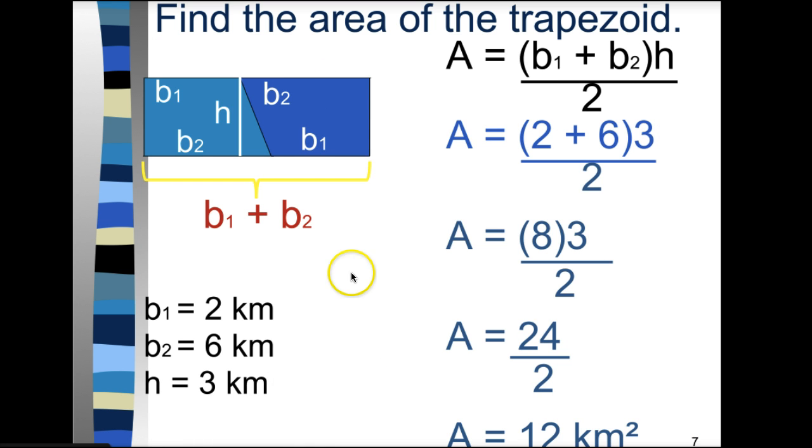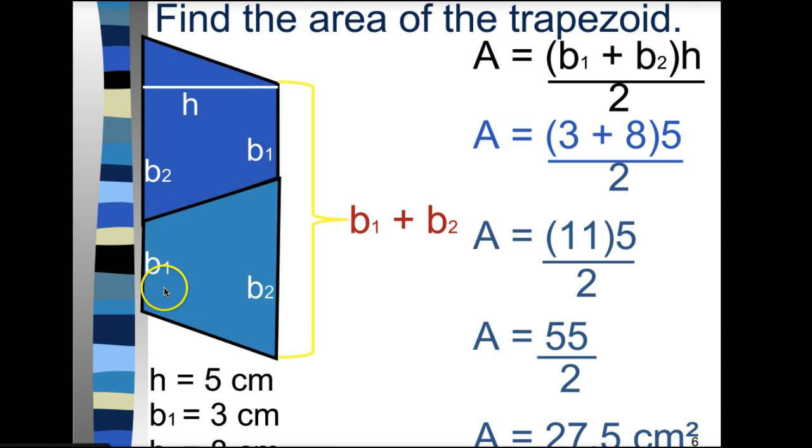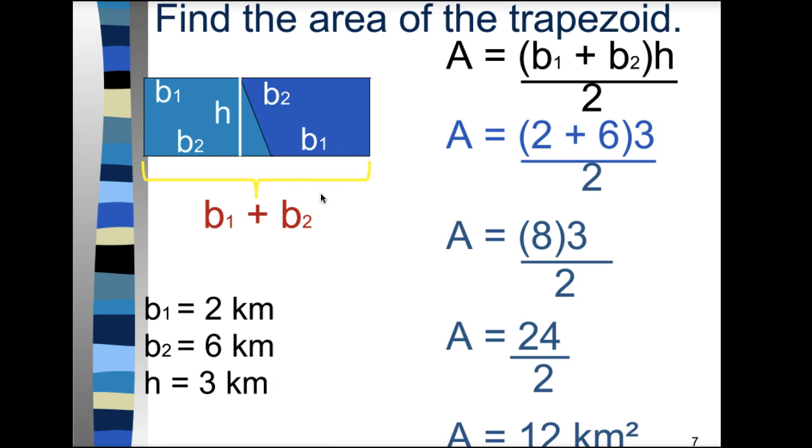Okay, so finding the areas, this is just another way of showing you that trapezoids don't have to be the traditional way like you learned in elementary school. This is a typical trapezoid you're used to seeing. But the definition is one pair of parallel sides. So we have our parallel sides here, base 1 and base 2. Base 1 is 2 kilometers, so make sure you're writing this information right here. Base 2 is 6, and the height is 3.